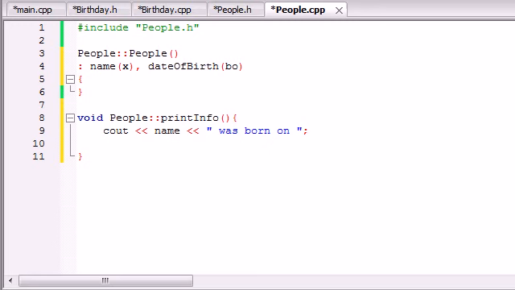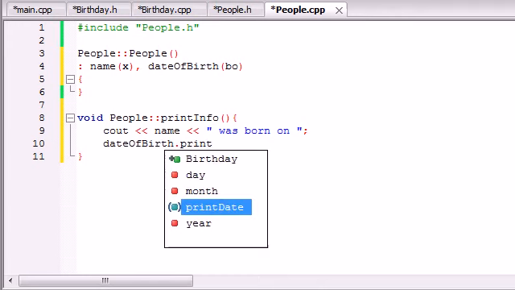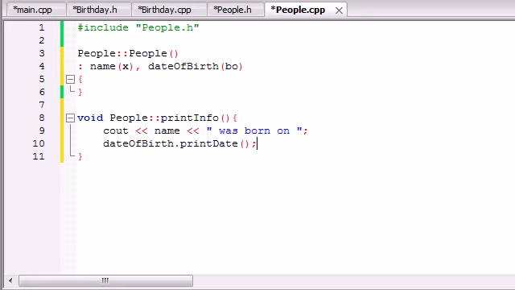So let's go ahead and just write date of birth right there dot print date. Pretty cool, huh? So now whenever we print the info, it's basically going to say Bucky Roberts, or excuse me, Bucky Roberts was born on 12/28/86.